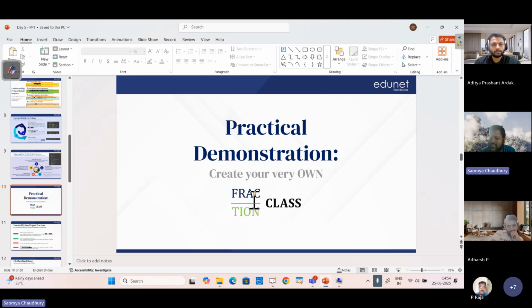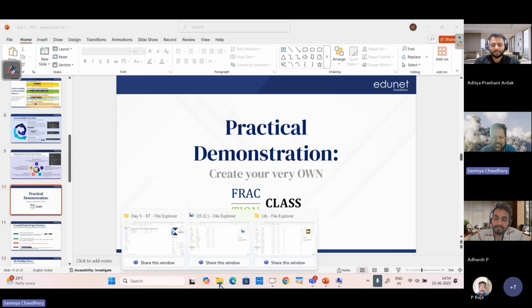So, the idea is, in this context, what we are going to do is create our own class, and also look into how you can put it in the form of a package, then create a module out of it. I mean, sorry, you have a module, then a package, and so on, in the context of a library. Yeah. So I hope that's understandable by everyone. So let's, without further delay, quickly start.